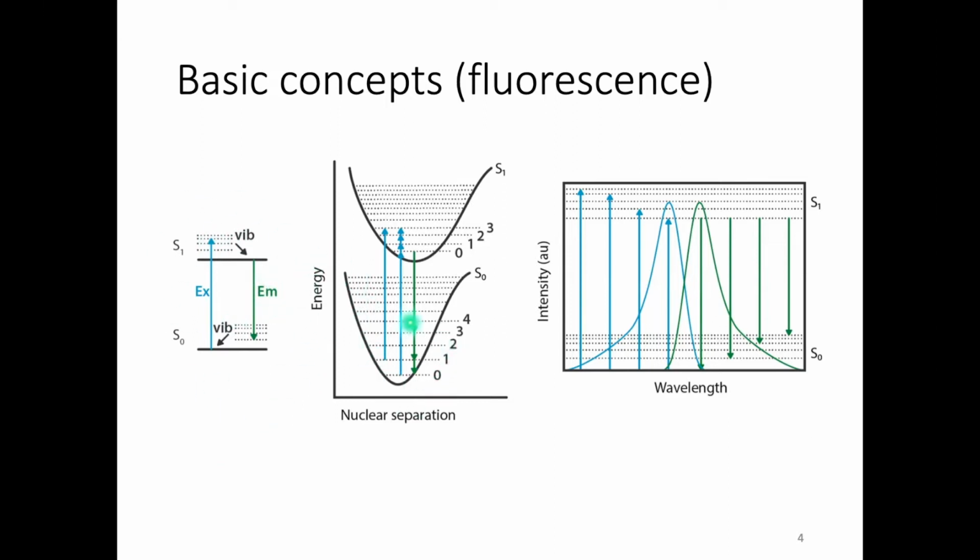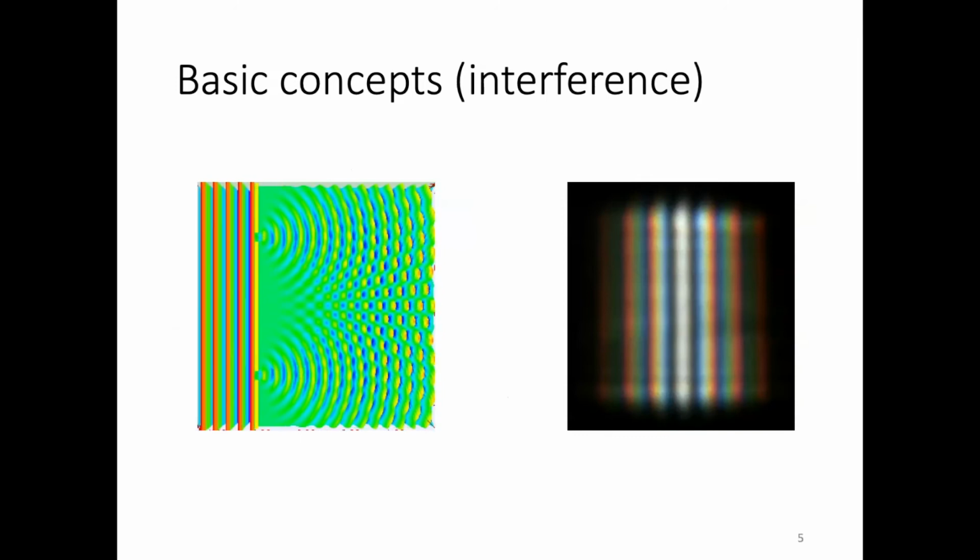If we look a bit closer at all these levels in terms of energies, we see that there are many levels, and that's why it's not a single energy. Because you have these vibronic levels, you can actually have a broad range of wavelengths that can excite. And often the excitation and the emission wavelengths are a kind of mirror image of each other. So here you have the excitation, and here you have the emission wavelengths. Okay, this is all basics.